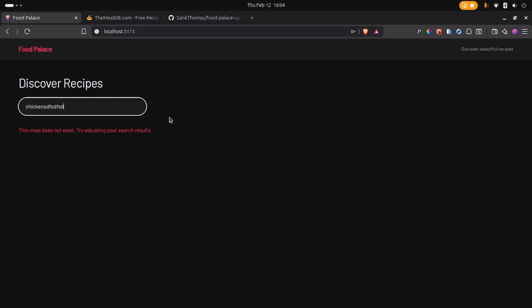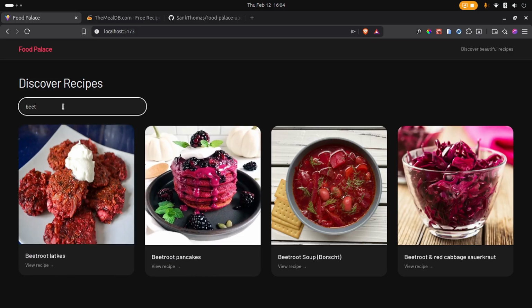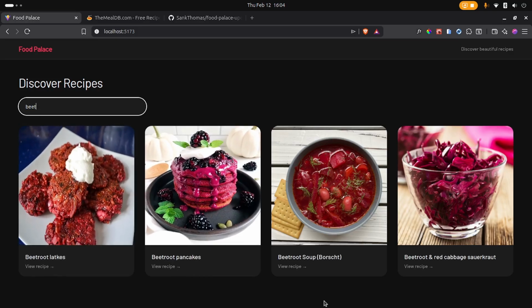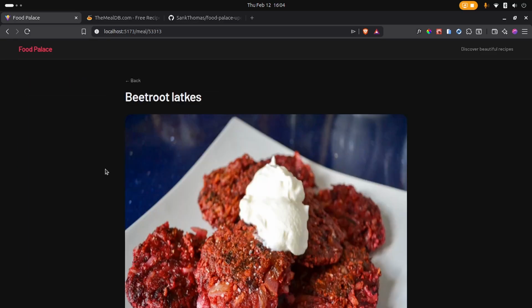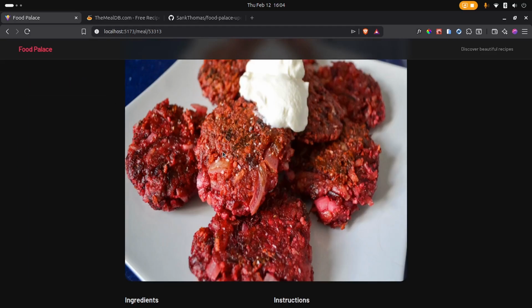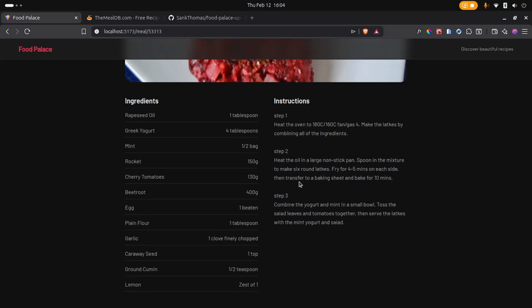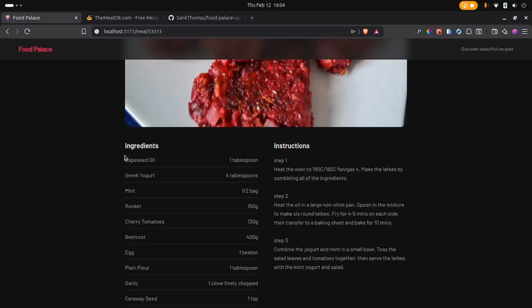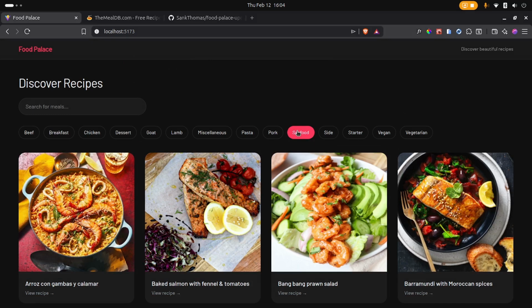And if you type in partly a name for a food, then it's simply going to get all the meals that have that name contained within it. And of course, when you click on one item here, it is going to take you into an inner page, which shows you that particular meal and the ingredients used to make it, and then how to make that particular meal. And then you have a very nice sticky navbar on the top. For our routing, we're going to use React Router DOM. So that is the entire demo of the application.